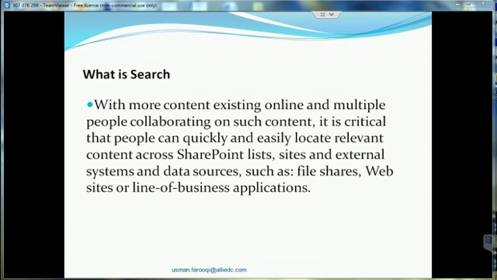Then we have the search functionality. Just like I described earlier, you can search anything within SharePoint. You can make any content searchable, right? Just like on your Windows machine, you have the search options. They can crawl whatever information you want included in the search.